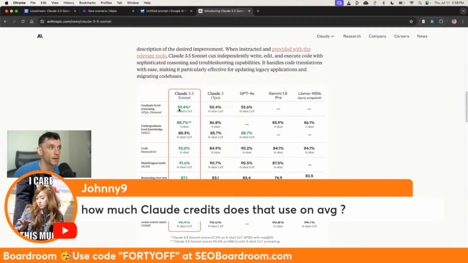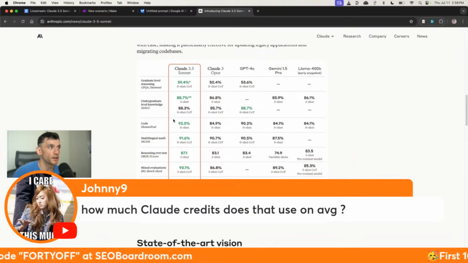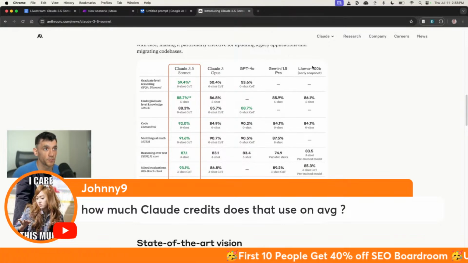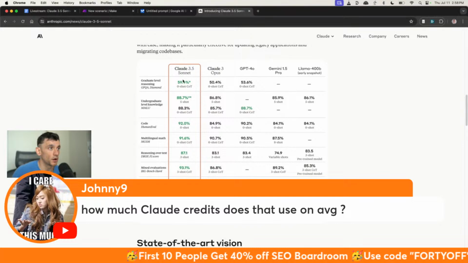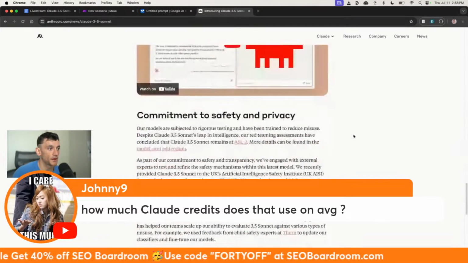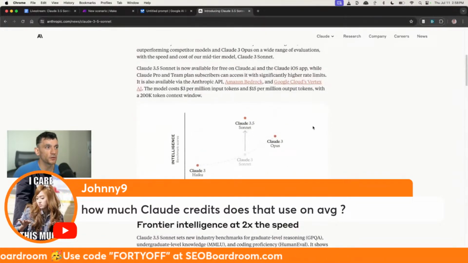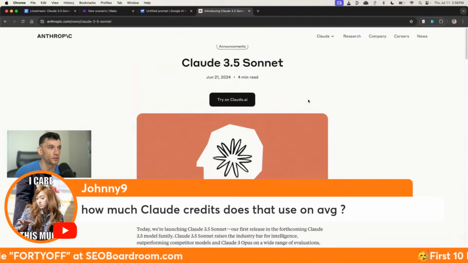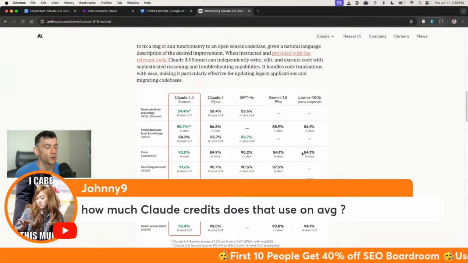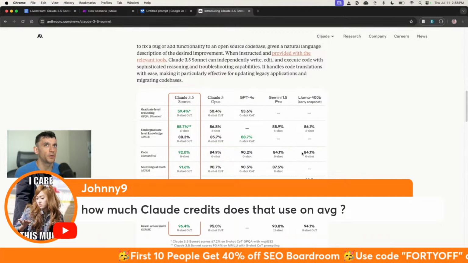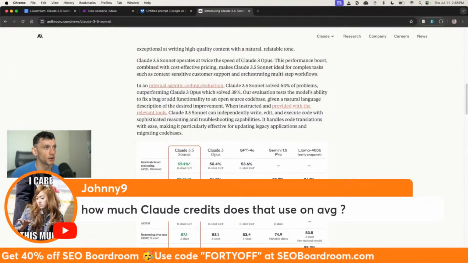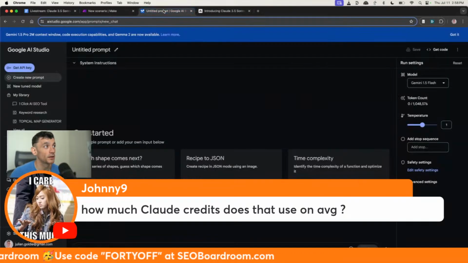Now, the other thing is, if you compare all the models together, what you can see right here is Claude is the most powerful versus, say, GPT-4o or Gemini 1.5 Pro or Llama or Claude 3 Opus, right? It's quite a lot more powerful. So it seems to be like a cheaper API. And so I would say if you're using this, it's going to be cheaper than any other Claude model that's been out there. And also, I don't know if it's going to be cheaper than, say, ChatGPT 4o, but it's probably going to be cheaper than say ChatGPT 4 from what I can see. However, that's an estimate. I'm not really seeing any comparisons of the pricing between different APIs.